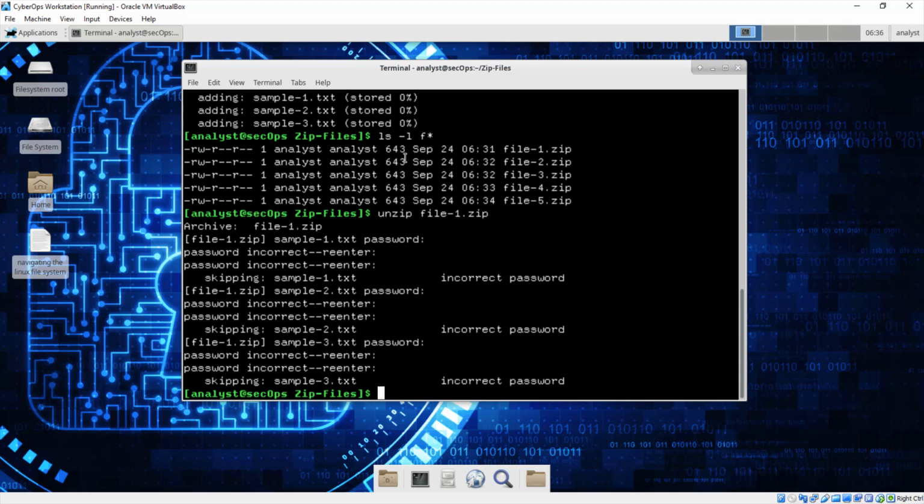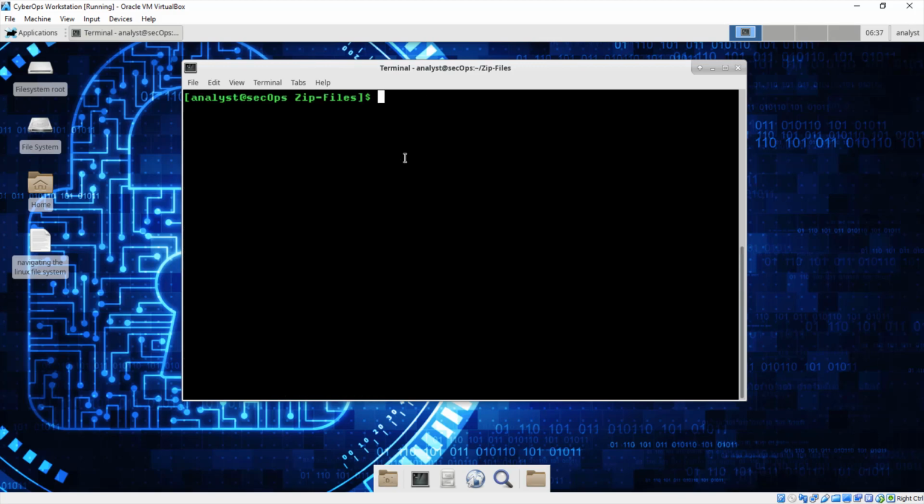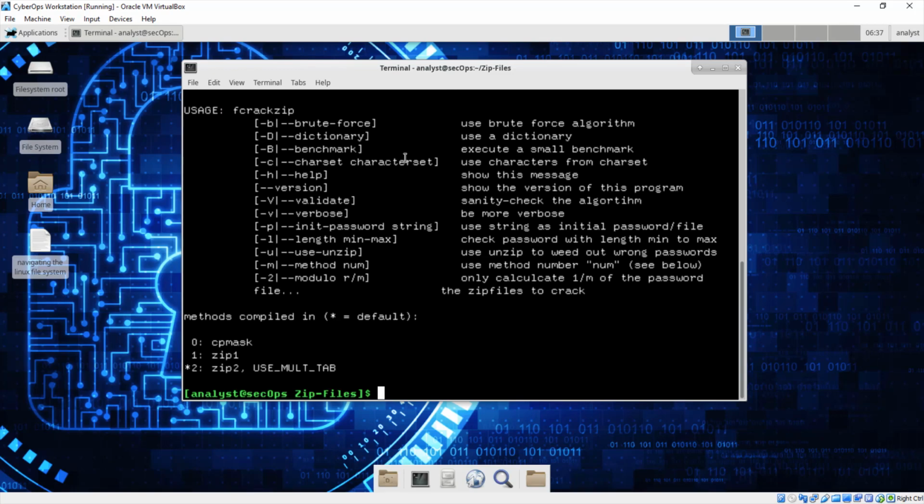Now, from the terminal window, I'll enter the fcrackzip -h command to see the associated command options of this particular utility. So right now, this is what I'm having. These are all the options that you can use with fcrackzip to execute. In this example, I'll be using the -v, -u, and the -l option. The -l option will be listed last because it specifies the possible password length. But you have other options that you can go through.